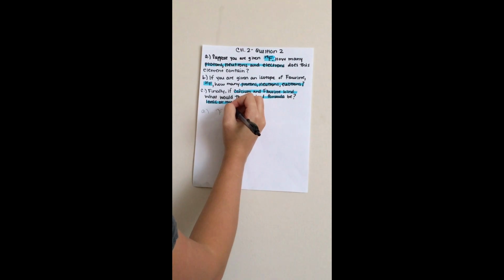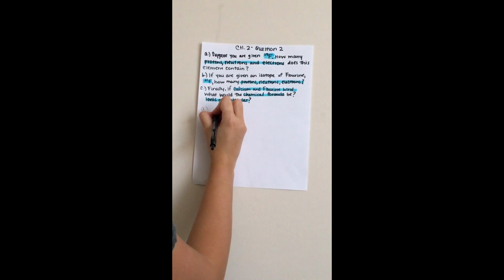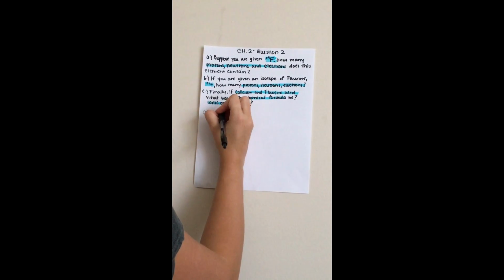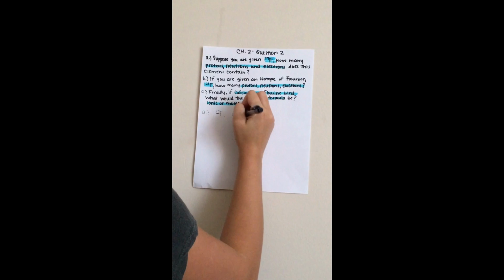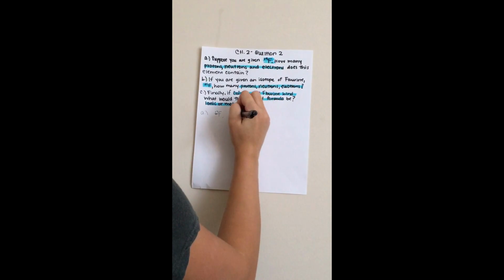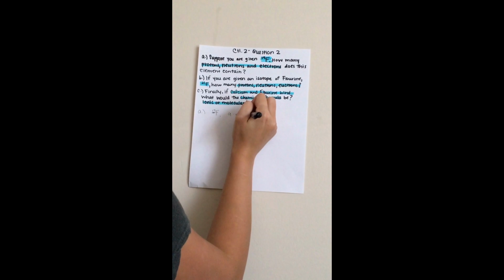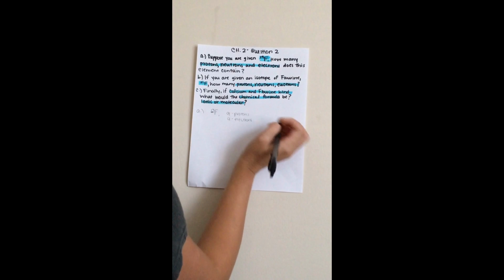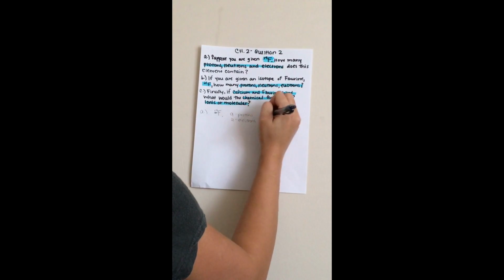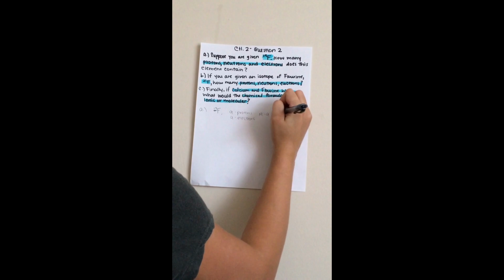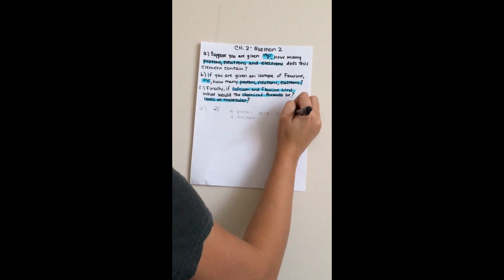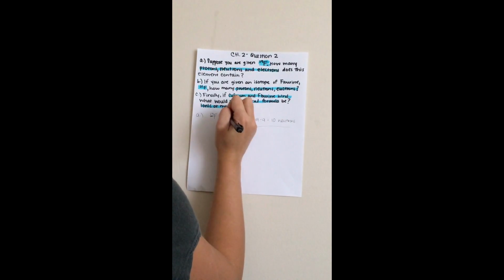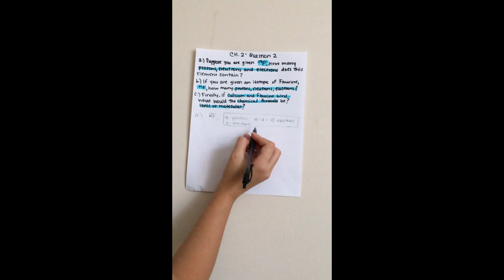And using the periodic table, we know that F19 is the mass number. So once we find the atomic number, which is 9 for fluorine, we know that there are 9 protons, 9 electrons, and if we subtract 19 minus 9, or the number of protons, we get 10 neutrons. So that part was pretty easy, and you solely just use the periodic table.